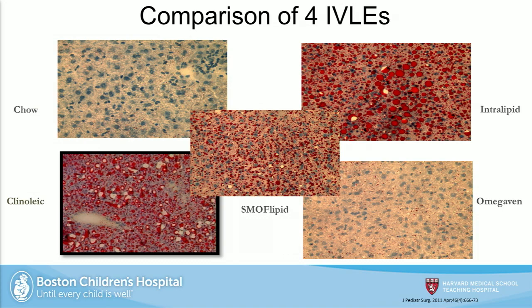If you have pre-existing liver disease, we wouldn't want to treat with that. You might want to use it to prevent, or use it in a patient population at risk, but if you already have PN liver injury, because of this data we have in animals as well as case reports from Asia, we probably wouldn't recommend using a SMOF blend to treat pre-existing liver disease. But again, this is all off-label.